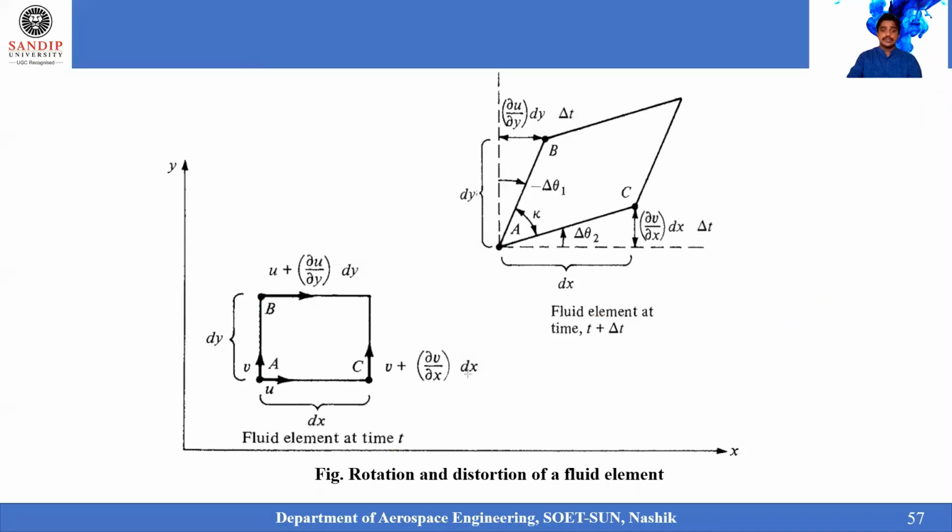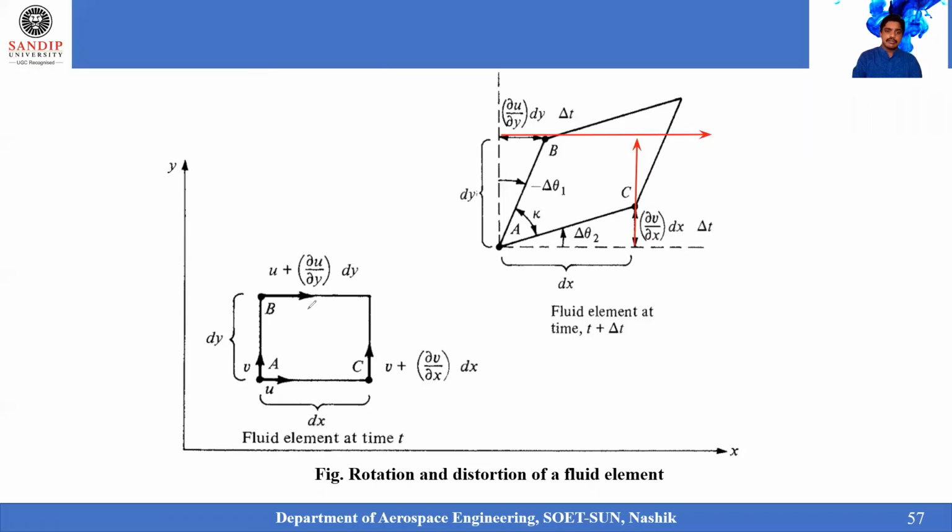In order to discuss that, first we should see that the initial point was at C here, and the initial point of B was here, right? But this has changed due to the velocity change that happened. Now my interest is how much velocity change happened in this one. So let us check that velocity.